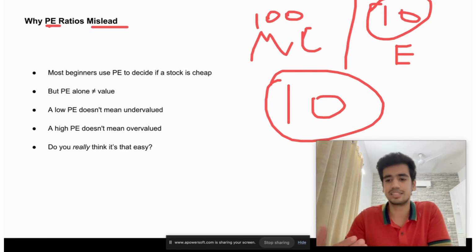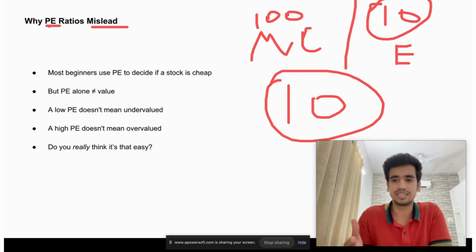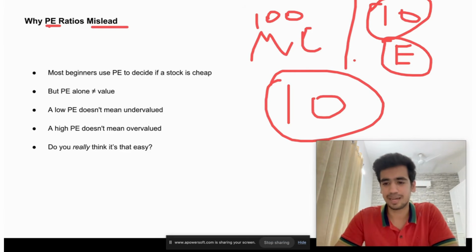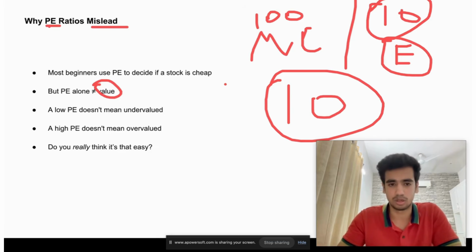So it is not the earnings it is going to do, it is the earnings that it has done most recently. So you might see that the earnings are what decide what this ratio is going to be if the market cap is, let's say, the same. So this assumes that the value or the attractiveness of a company is due to what it earns. And you will be right in most cases that, okay, if this company earns a lot more, it should be worth a lot more than this other company which earns a lot less.